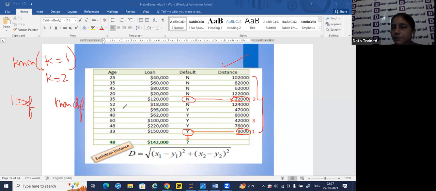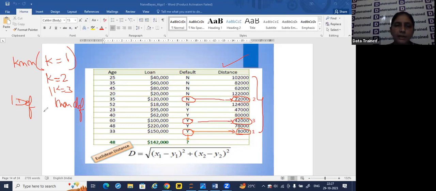So it is a 50-50% case. No, we cannot go with the chance. So here I need to conclude it. So I increase K equal to 3, and I have to check the third neighbor. Checking it, 42,000 is the third neighbor. What happened to the 42,000? He is also a defaulter.